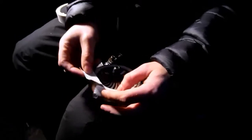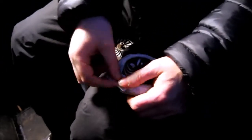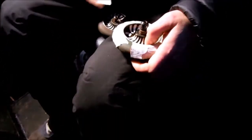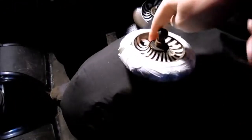Okay, I've just cleaned the wheels. Now we're masking off the wheels, like the tire bit, so that we don't spray the tires gold when we spray the inside here. So we've got the wheels all taped up in the box just there. And I am going to spray the inner bit of the wheel gold. So, let's go.